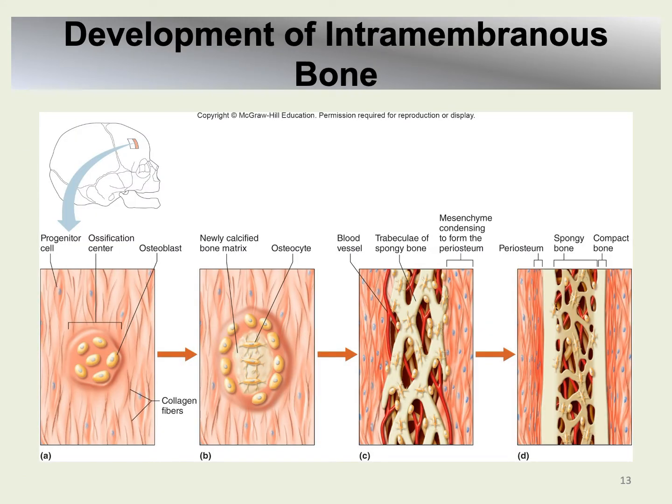You can see how it's developing, and it shows the frontal bone of a fetus. You can see how the osteoblasts formed between the membranes and formed the compact bone on both sides, on the outside of the bone, and inside we have the honeycomb-like trabecular structure, which shows the spongy bone.